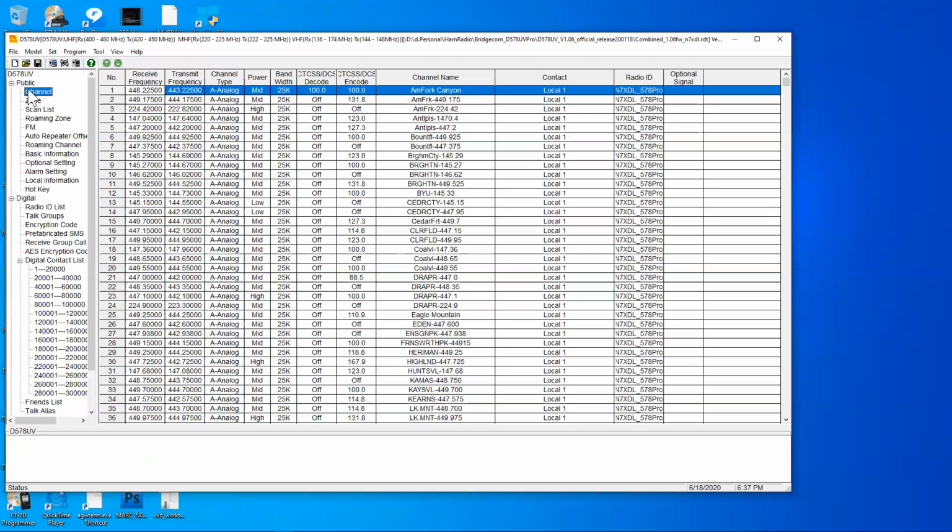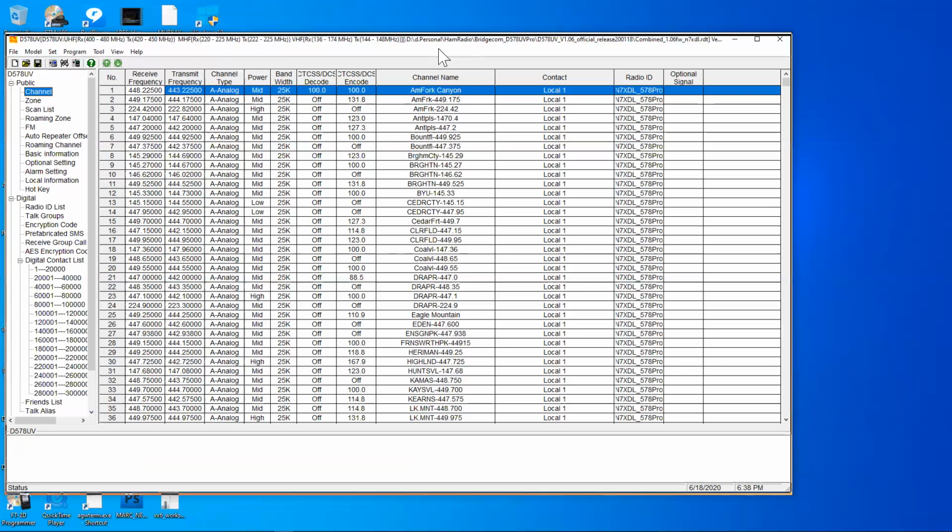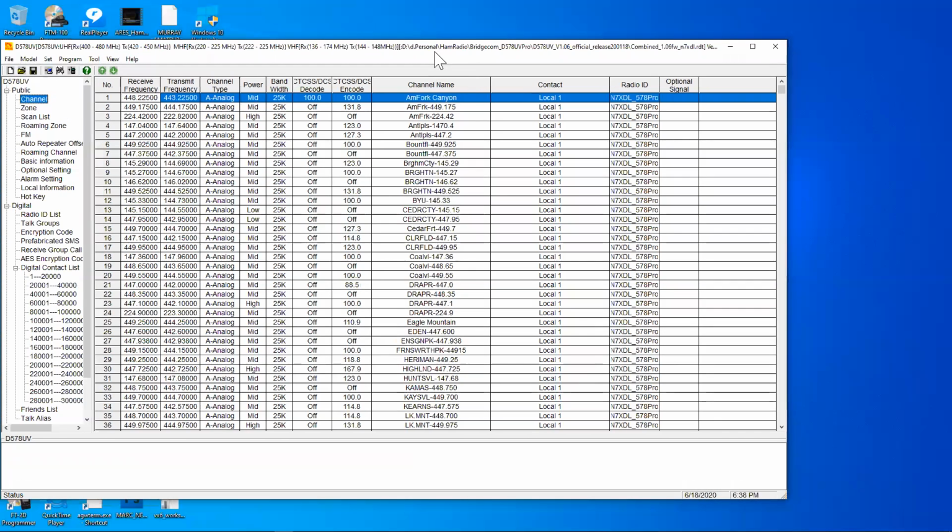I wish someone had shown me this code plug when I first was getting into DMR, because understanding how to build a code plug really helped me understand what DMR does and what DMR radios do. And so you guys are now getting the benefit of having this code plug shown, and we're going to go through each of these things here.